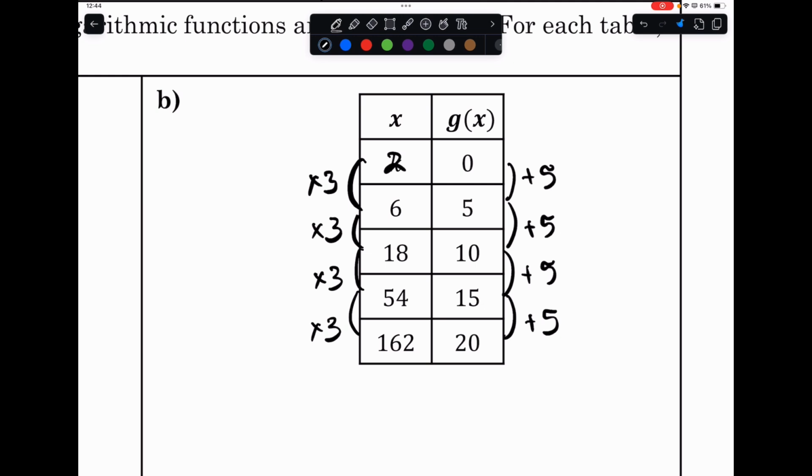So that number would have to be 2 if I use inverse operations. 2, 6, or if I need to think about it backwards, 6 divided by 3 has to start off with 2. So here the value of k is 2.